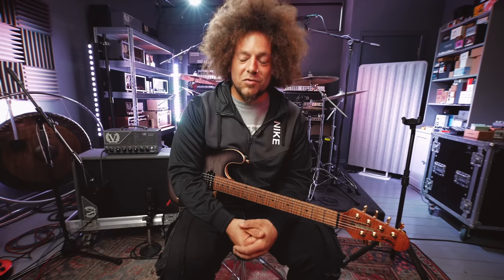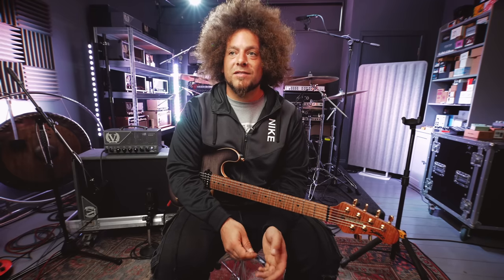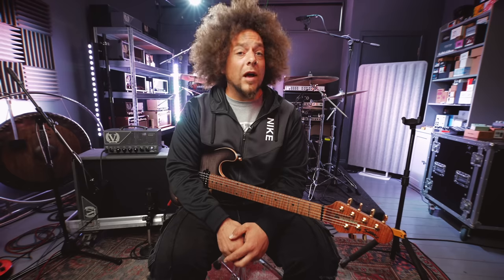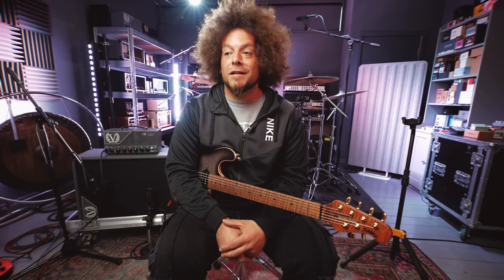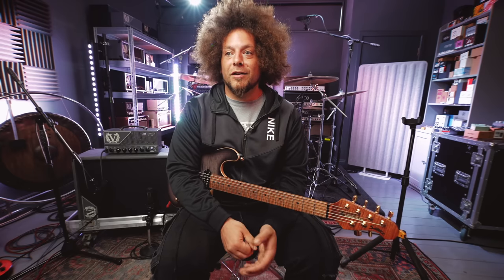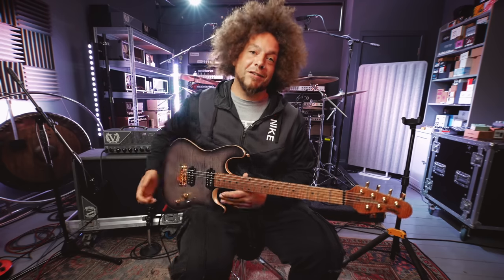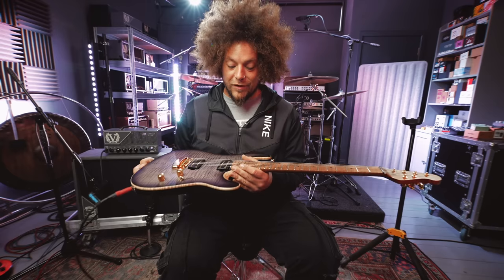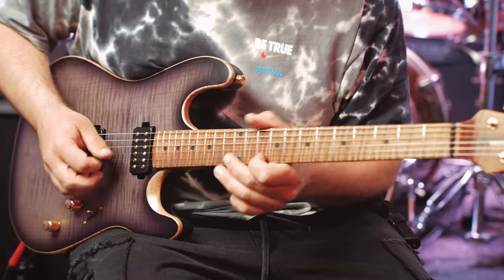And it was great. The original idea was to arrive and talk about what the guitar should be. And I'd sort of sent a rough spec and idea that would have been cool. But I was not expecting to be handed the first prototype of the guitar when I arrived. I turned up, I went into the room and, you know, gave Brian a hug, said it's great to meet you, gave Drew a hug, said it's great to meet you, and then all of a sudden he turned around and handed me this, which is the first prototype of the first guitar I'm making with Music Man, which is an artist model Sabre.